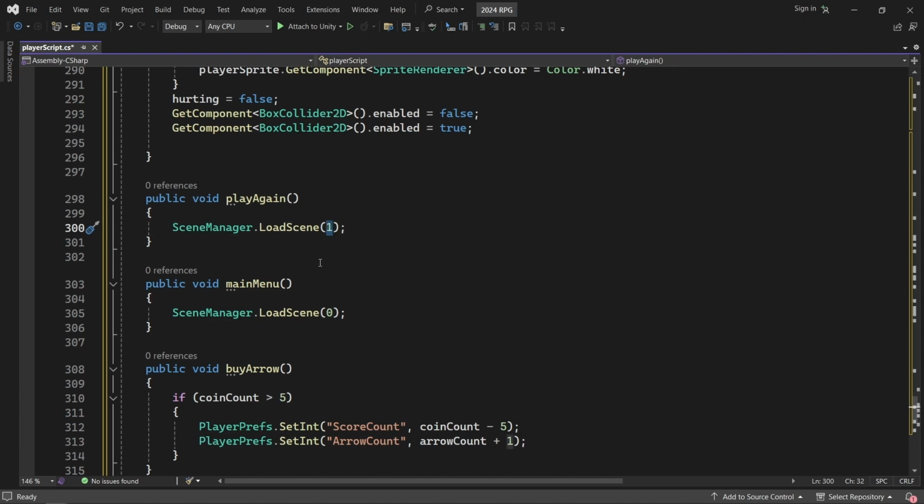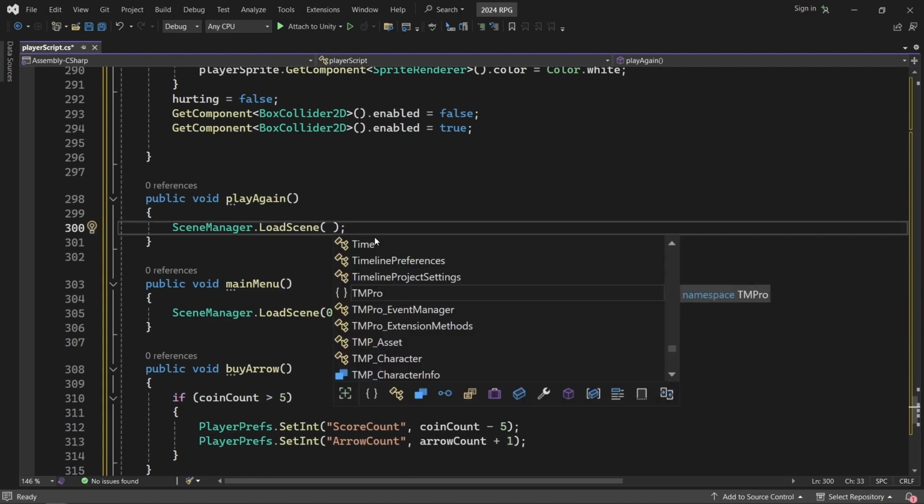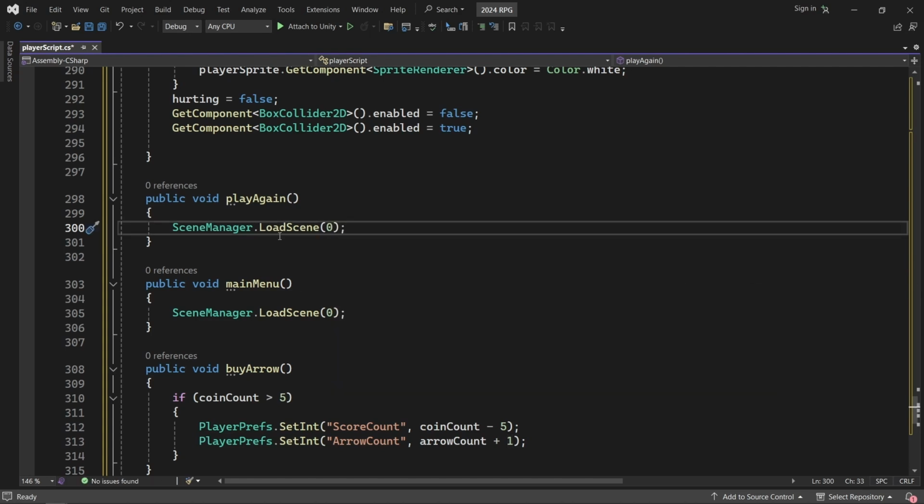Now because we are currently inside of a game that doesn't have a main menu, I'm just going to set this to 0 so we can just start the game. If you wanted to add a main menu, you could do that right over here with this main menu load scene 0 and then set that to 1. Okay, that's up to you. All right, but I'm going to keep that at 0 right there.